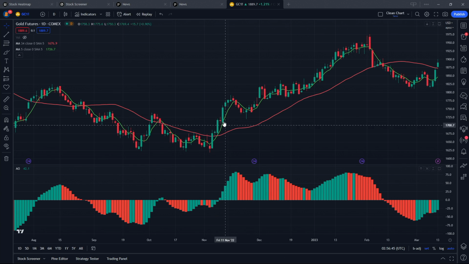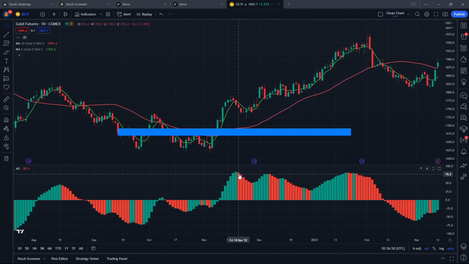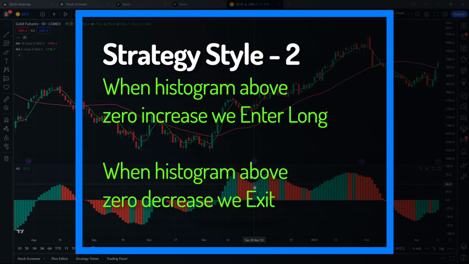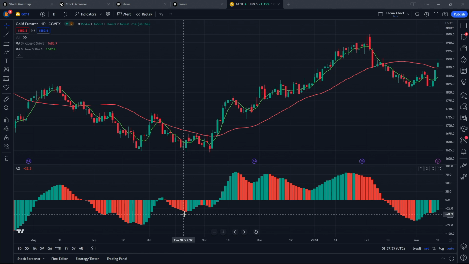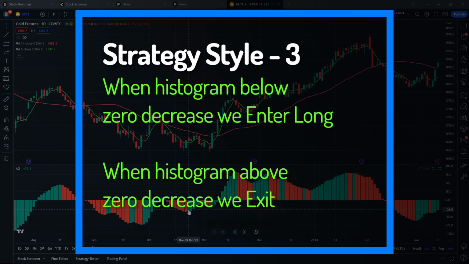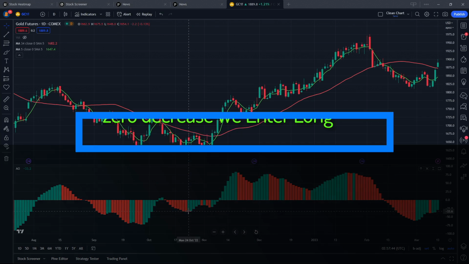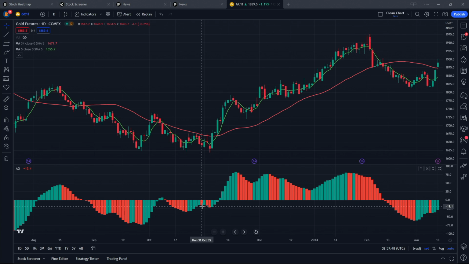Second methodology is we can use the distance between the two moving averages to get in and out. So the signal will be if after decreasing momentum, we face an increase in momentum, which is basically when the distance increases between the short and the long moving averages, then we can get in and we can exit on the opposite side. Also, you can use the same methodology below zero. So for example, we can use when the momentum decreases between the short and the long moving average, but below zero, we can also enter long. So this will be a long signal and this is the exit. And of course, everything I said is the opposite for the short side.